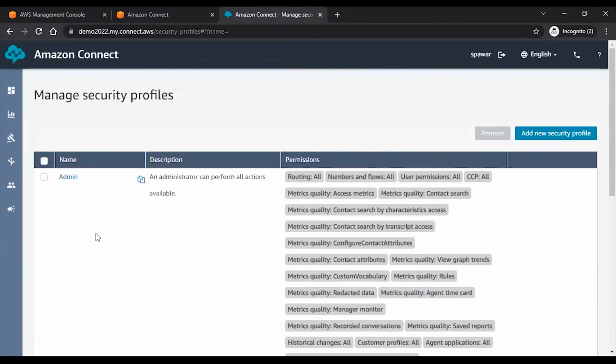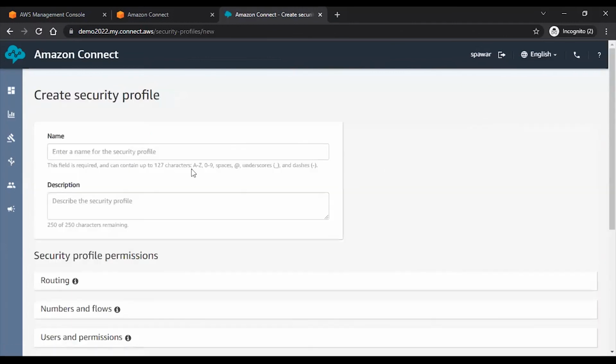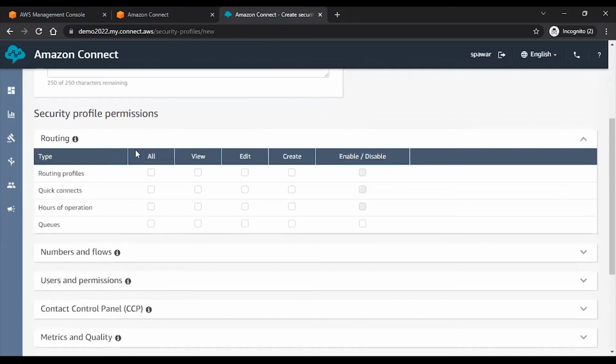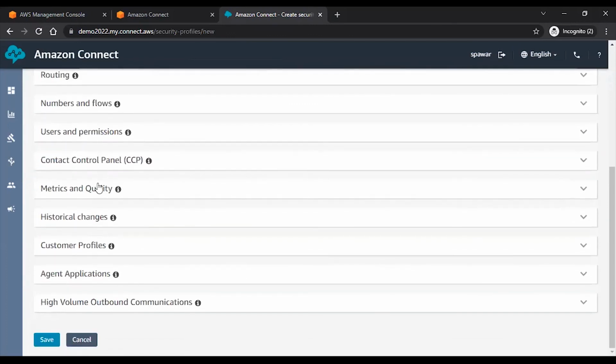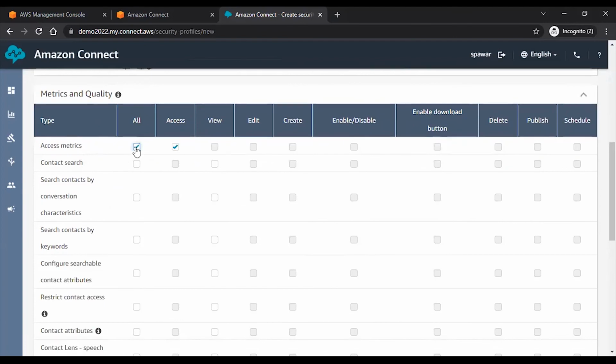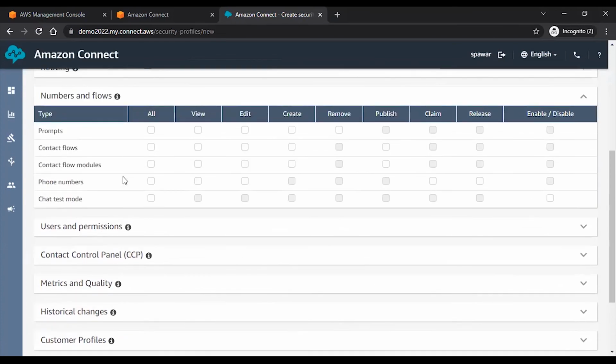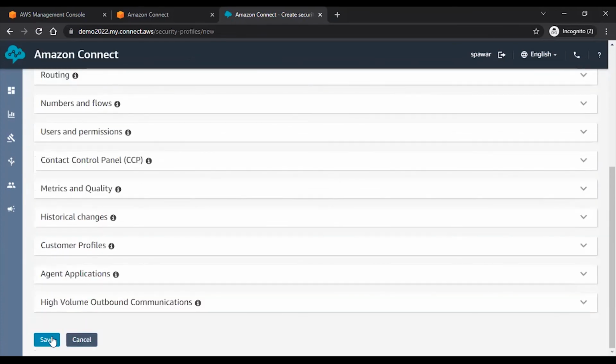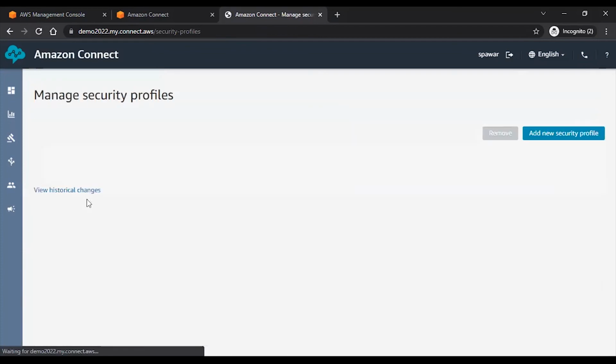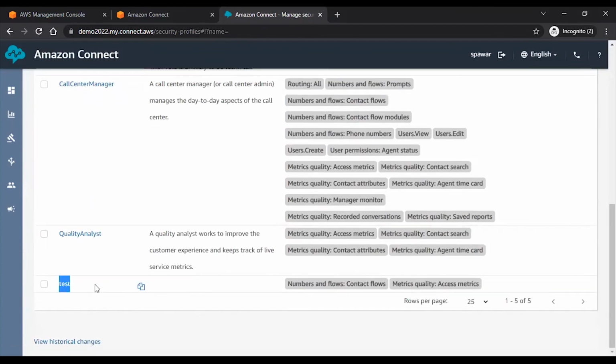If you have any custom requirement, you can click new security profile, enter the name of the security profile, and assign the permissions this security profile will have. For example, if you want this profile to only have metrics and only create contact flows, you can do that and save it. A new profile has been added, and you can assign this profile to the user.